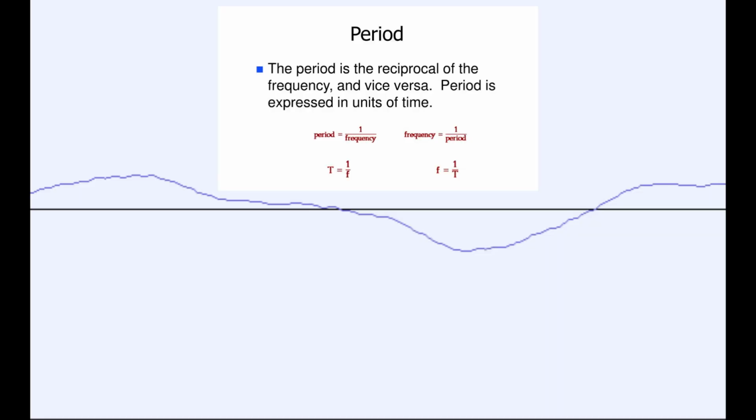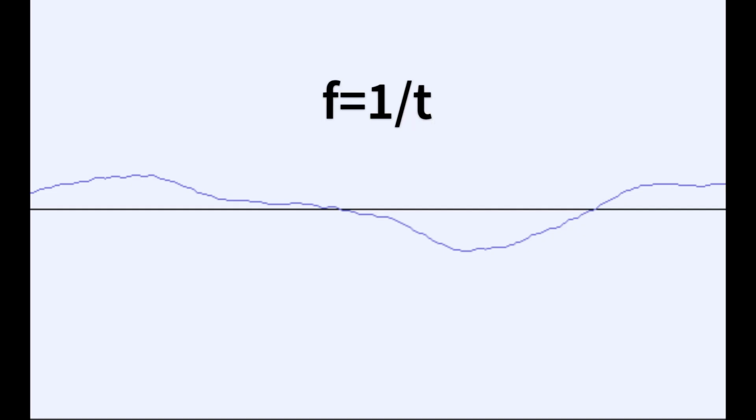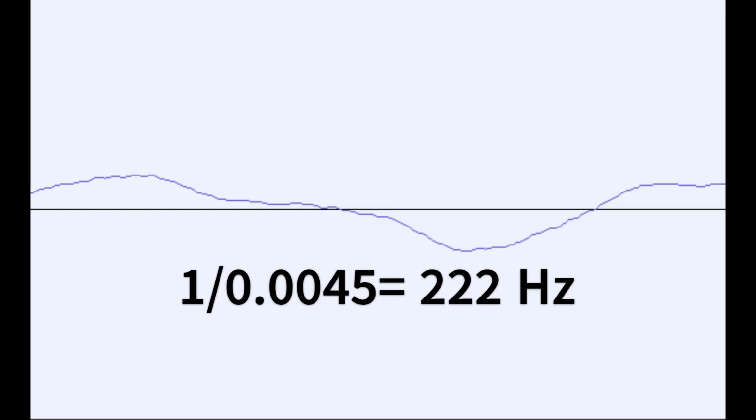Frequency is the reciprocal of the period. So I calculated f equals 1 over T, so that equals 1 over 0.0045, which equates to about 222 hertz. That means the guitar string vibrates about 222 times per second. To find the amplitude, I looked at how tall the wave is from the center line to a peak. For this note, the amplitude was about 0.13.